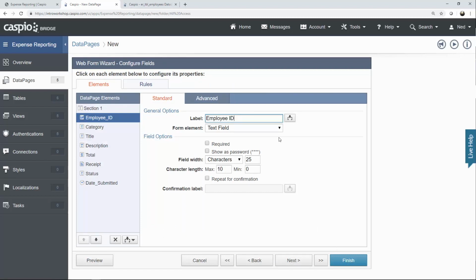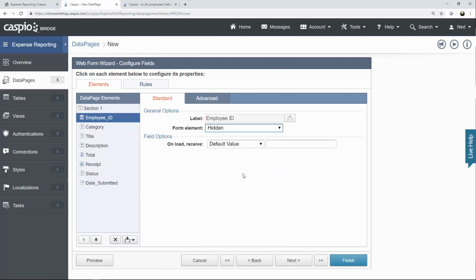For my employee ID, I want to hide this field. I want to use the authentication field, and I want to look back into the employee table to stamp the employee's ID. So on the submission form itself, you're not going to be able to see this field, but behind the scenes, in the background, that field is going to populate the employee's ID that's logged inside the application. This is how we're able to submit and stamp that ID on behalf of each of the employees.